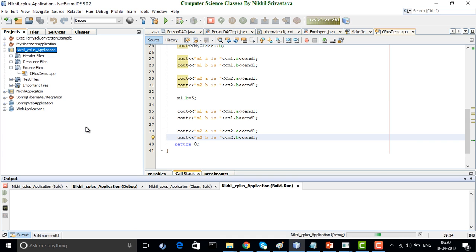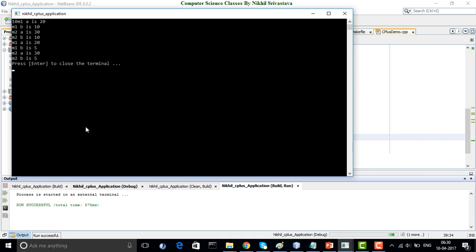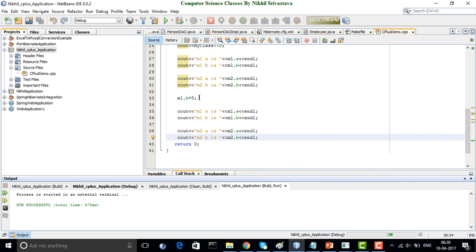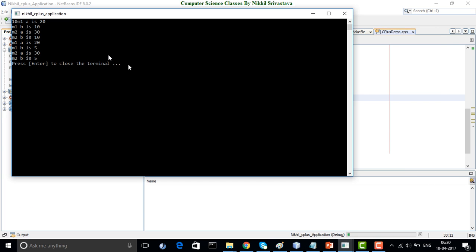Then I run this application. See, M1A is 20, M1B is 10, M2A is 30, M2B is 10, and then I have changed the B to be 5. That means M1B is also 5 and M2B is also 5.